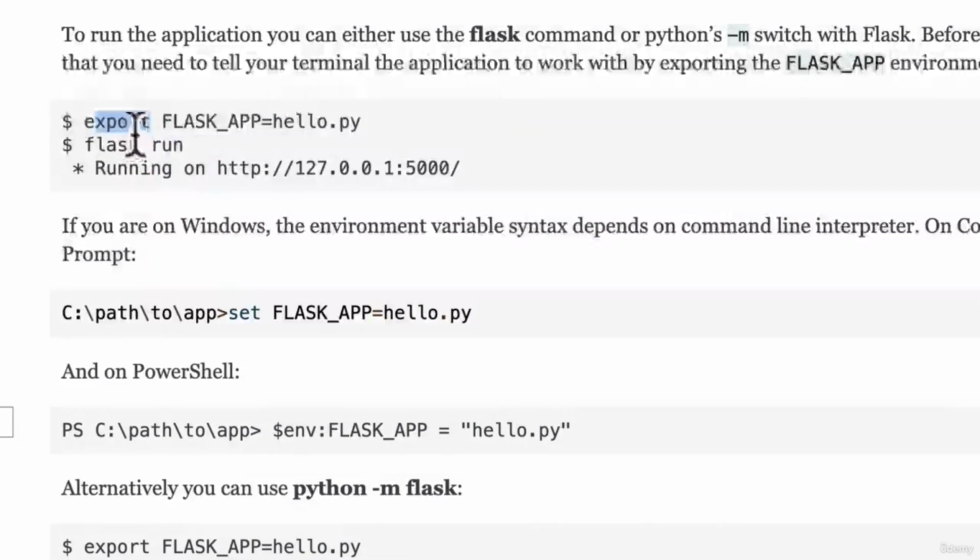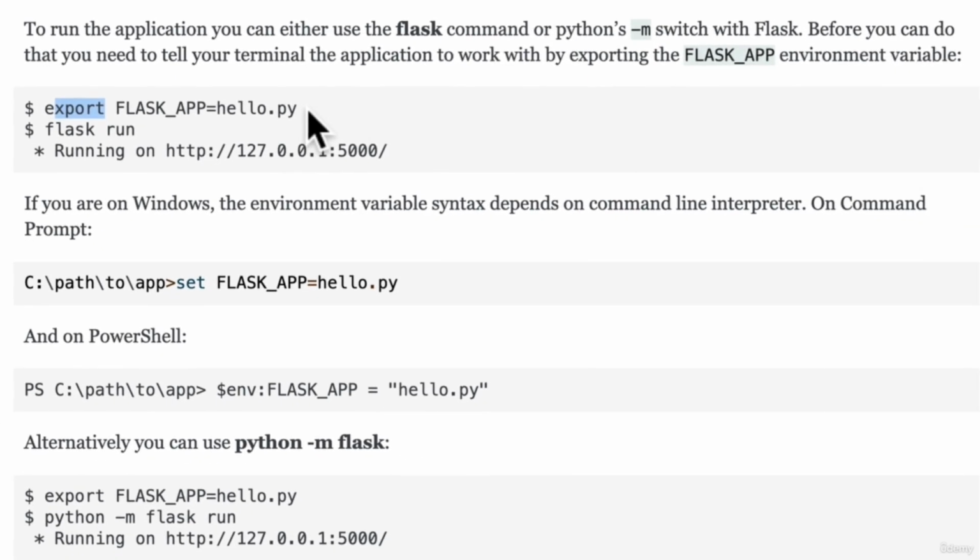Now, the next part is to actually run our Flask application. There's one other trick here that we need to do. We need to run the flask run command. So Flask also gives us a command line run to actually run our server. But we also see here that we need to export FLASK_APP equals hello.py. Let's make this a little bit bigger. As you can see here, we just need to give it that environment variable.